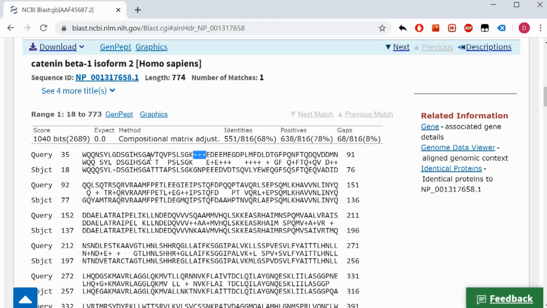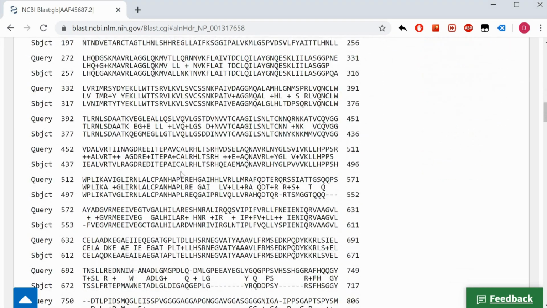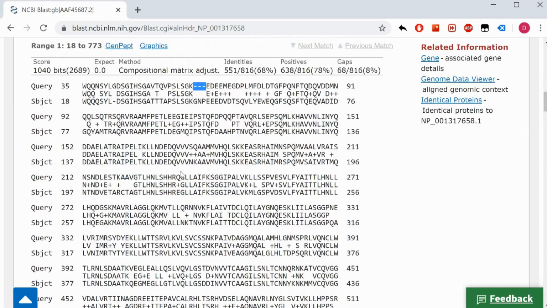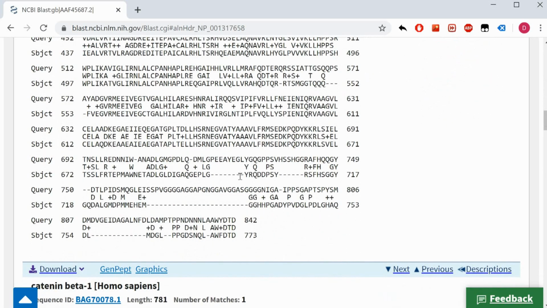And this means that it's not seen in the armadillo protein, but these three amino acids are actually found in your human catenin beta 1 isoform. And let's see if we can find the opposite. The opposite of that would be something like this, where you have a segment in your armadillo protein, but it's not found in your human beta-catenin.